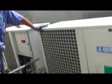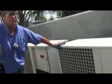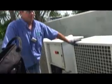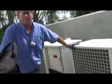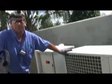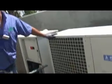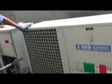We have a site where the chillers actually don't match what they thought they had there, so we're trying to figure out what happened there also. So you always want to make sure the serial number's right. If you have any questions about the machine or if it's the right machine there, call tech support and give them the serial number. These machines don't have model numbers. They all go by serial number. So don't worry about trying to find a model number on these machines.